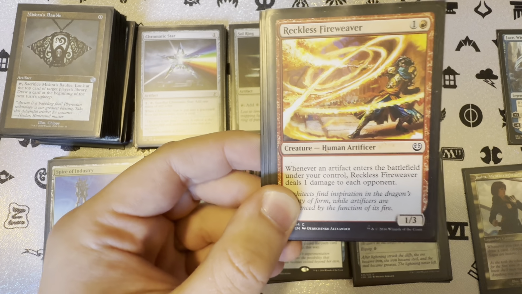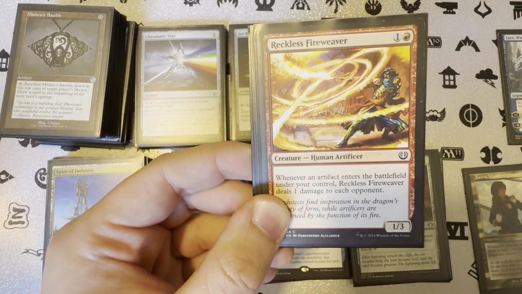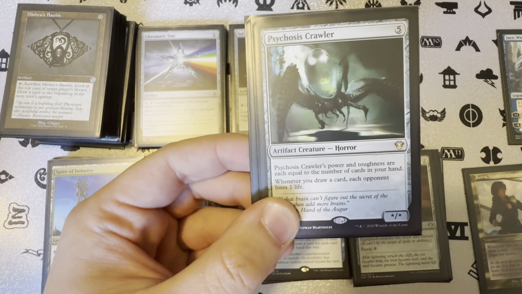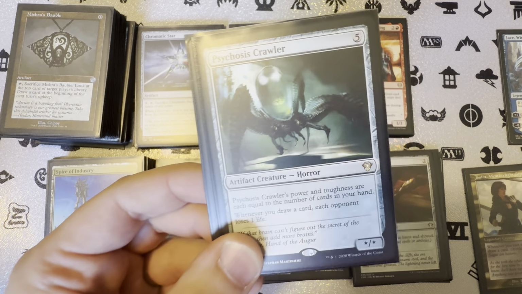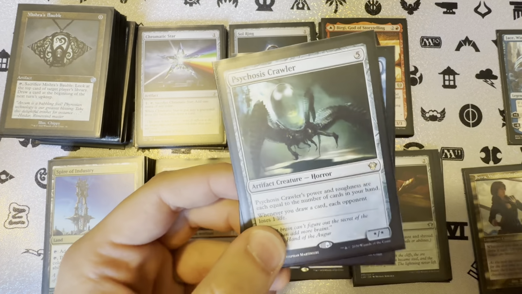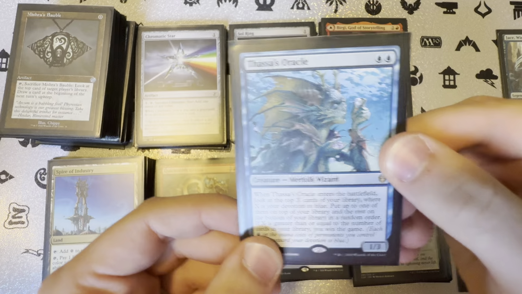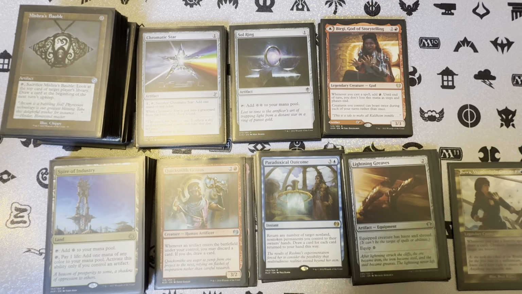Reckless Fire Reaver: whenever an artifact enters the battlefield under our control, it deals 1 damage to each opponent. Psychosis Crawler is 5 mana, and whenever you draw a card, each opponent loses a life. Every time we cast a 0 cost spell, we're going to draw a card using our commander. And Thassa's Oracle, same thing. When our library is empty, we can win the game with these cards.